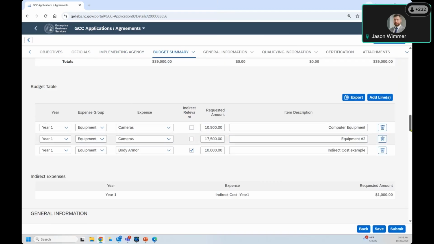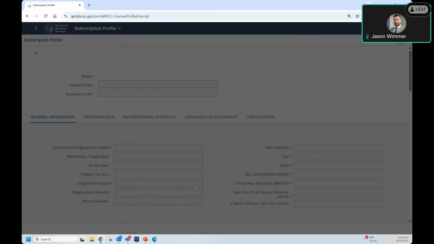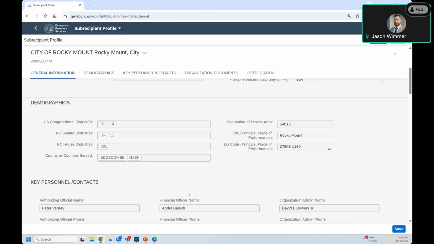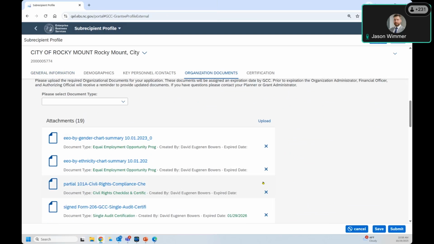And you indicated in the subrecipient profile that in order to hit submit, you had to fill in each one of the different areas of the subrecipient profile, the items that are requested. When you complete an item, does that get saved in there? I mean, can they exit out of that and come back to it and do the rest of them later, like do them one at a time?